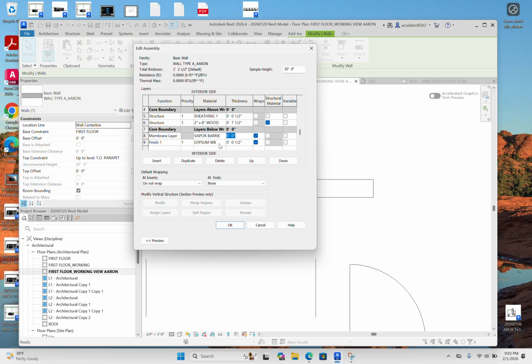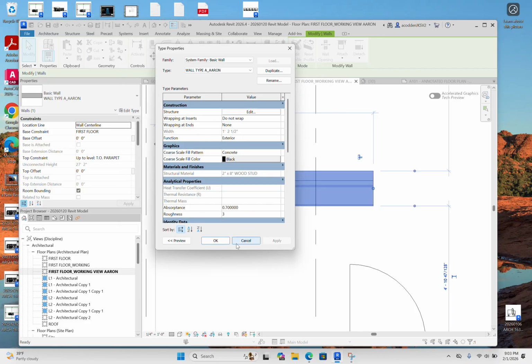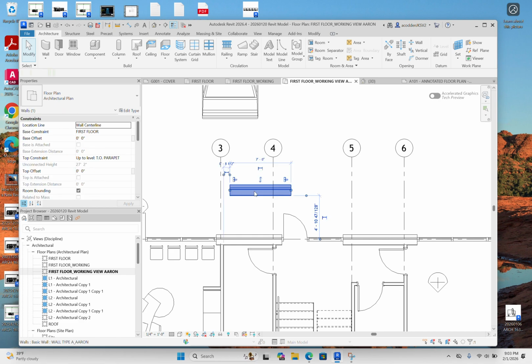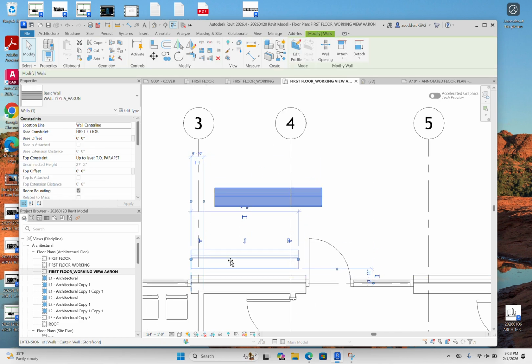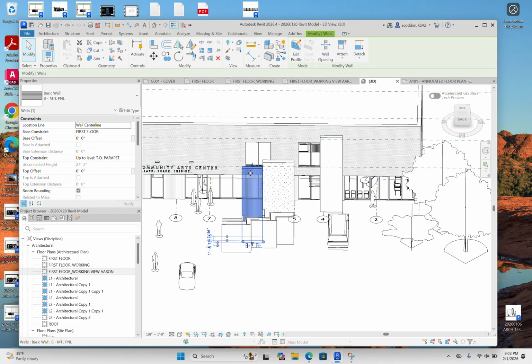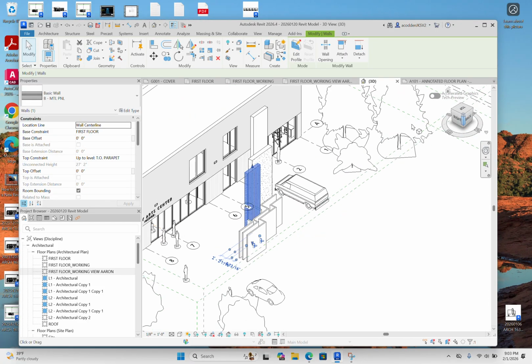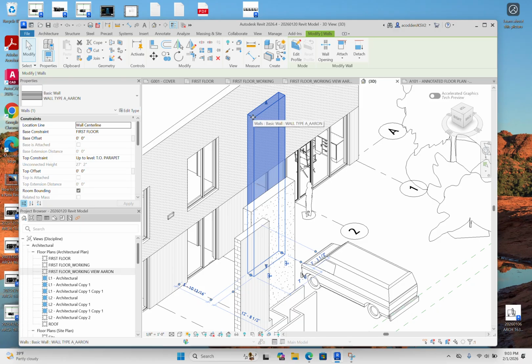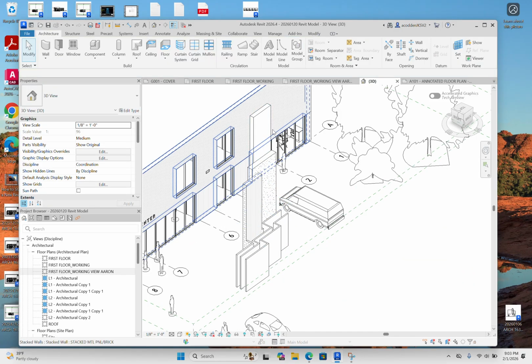Okay, so do you see here? I have my gypsum wallboard, my vapor barrier, my stud, my sheathing, and if I go up, I have my rigid insulation, my weather barrier, and I have my brick. And then I can hit OK, apply, OK. All right, and then do you see that? Beautiful. It literally matches what I have down below. If I go in 3D, I can see all of those, I can see all that thick wall. Beautiful, right? And so there's my wall. And we'll add a pattern in the future, but that's what that should look like for now.